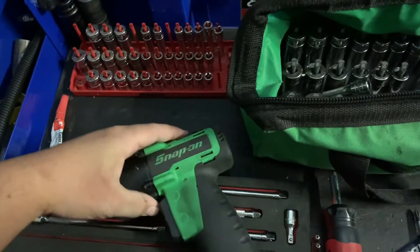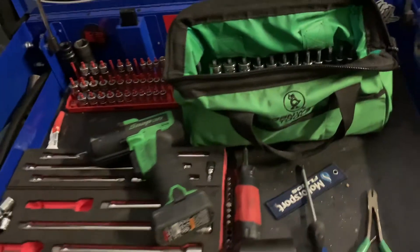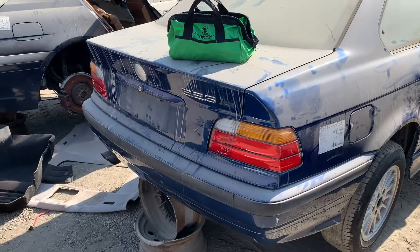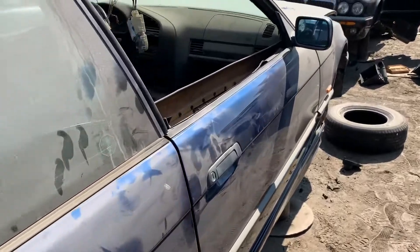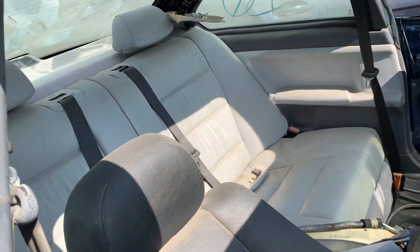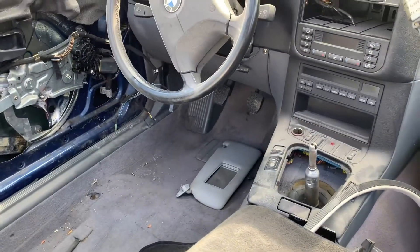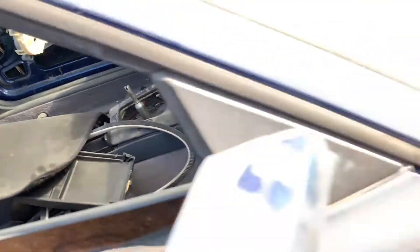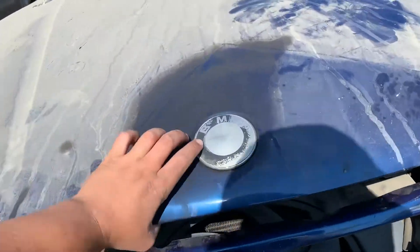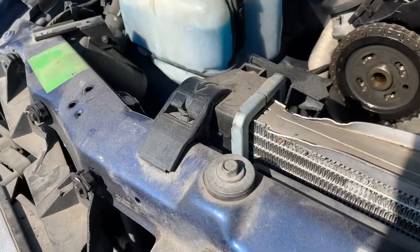Got the tools I'm gonna take to the pick-apart junkyard — 3/8 snap-on — so let's go see what we can find. It has pretty clean seats, and remember I did my door panels that color, I might just take these seats. Look at how clean they are, and then boom — clutch pedal assembly right there. Let's go see how it looks, see if I could take anything out of the hood. I'm broke, so I'm gonna take those.